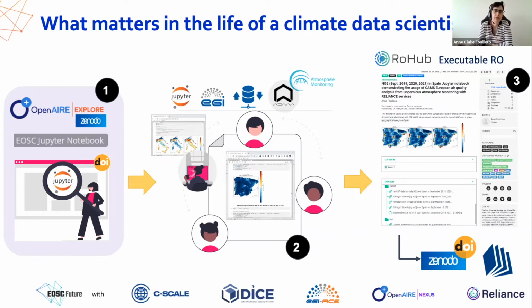For instance, if I find a Jupyter notebook here in OpenAIRE, the first thing I want to do is to rerun it, and I want to check the results to make sure I start on a sound basis. Then comes the most interesting part of my job, which is to create derivative work, because reproducing an existing research outcome is not very exciting.